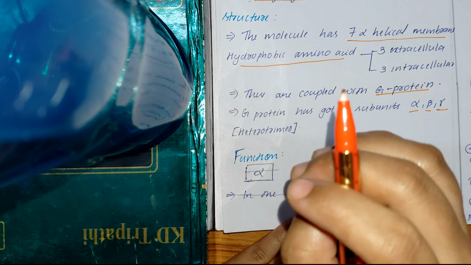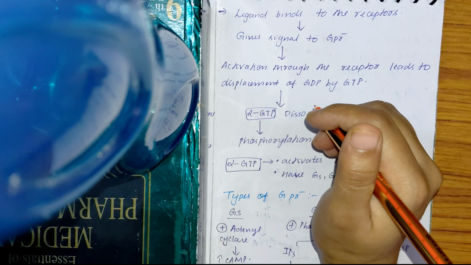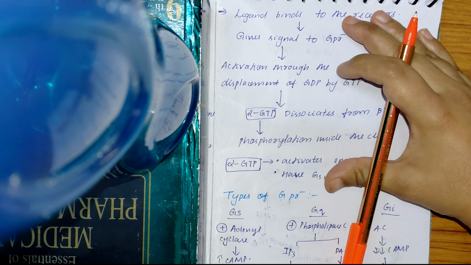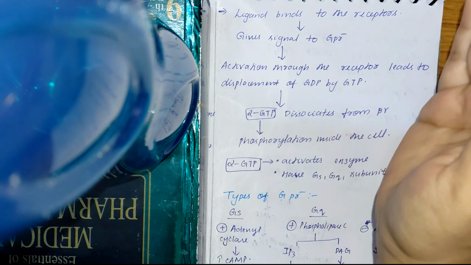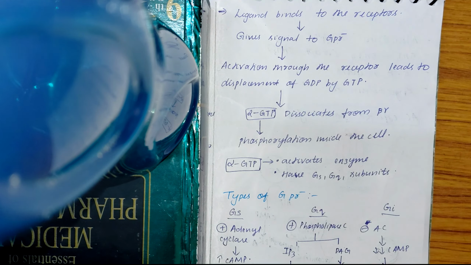Now let's discuss the function of this GPCR. First I will teach you the easy way. This is the whole process, and I will teach you the diagram from the textbook. I have also drawn it, but I think the most apt way is learning it from the text itself, so I will be teaching you that.